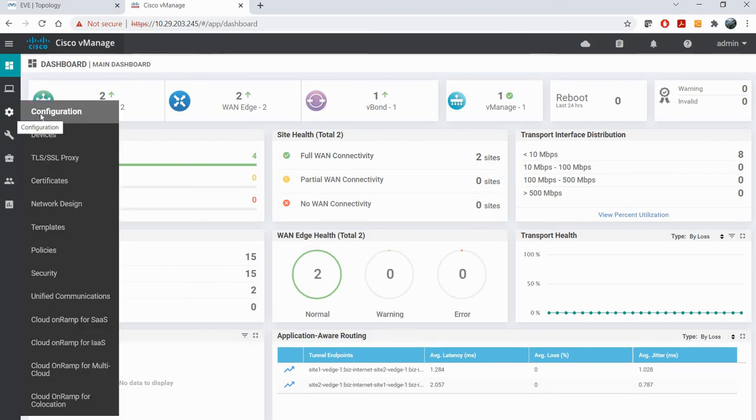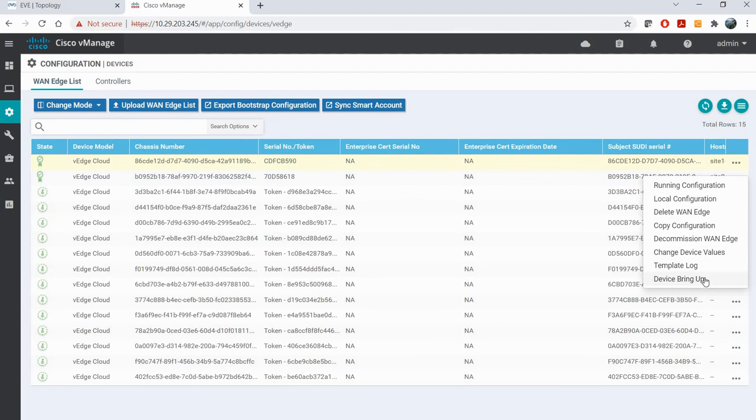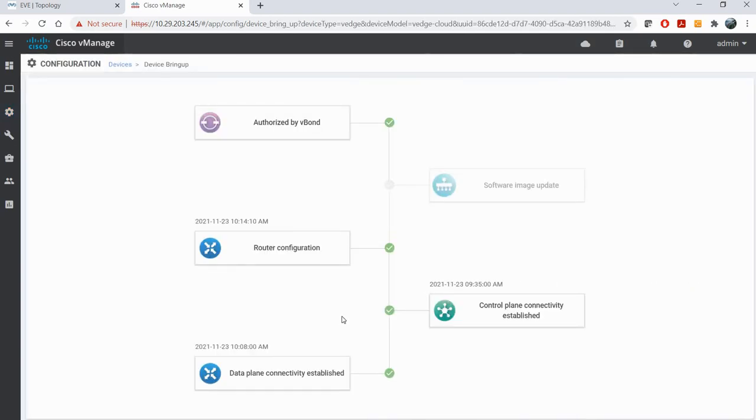And one other great diagram, if I want to see it, just go to devices and see here, device bring up. So it will show you the data plane connectivity established. Everything is good with respect to the control plane and data plane connectivity.